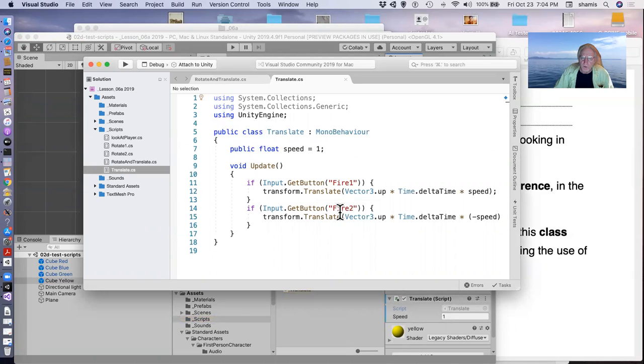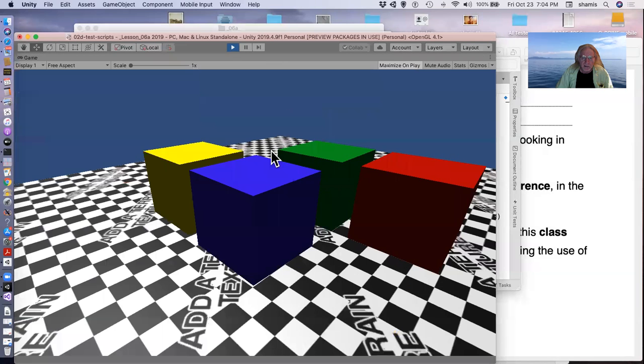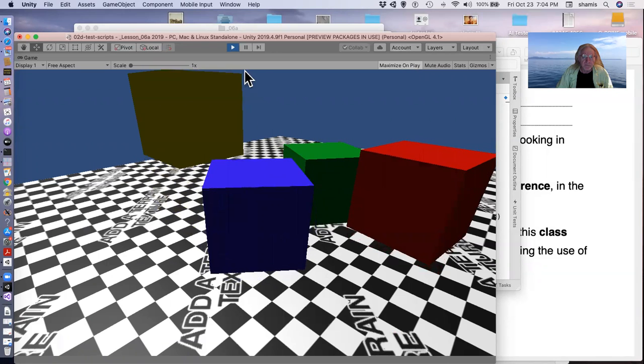I have the Fire 1 and Fire 2, the Fire 1 that moves it up, and the Fire 2 that moves it down. But now I have an exposed variable with a speed here that by default is 1, but I can set it to something else here. I can set it to 3, and now when I play this and press the left mouse, it goes up, the right mouse, it goes down.